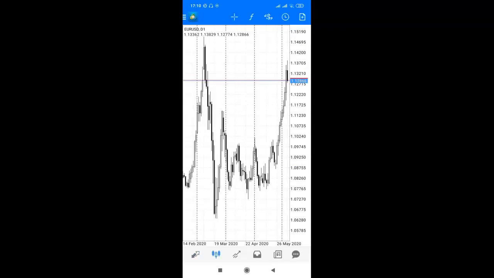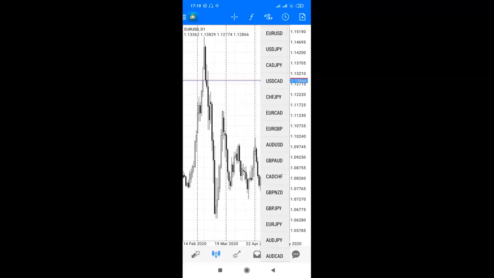There is the chart button. Once you click that button, it shows you the chart, and then you can change the currency pair. To change the currency pair, you simply come to this dollar sign at the top here. I'll click on it, and then it brings down all the currency pairs or commodities or assets that are on the quotes.